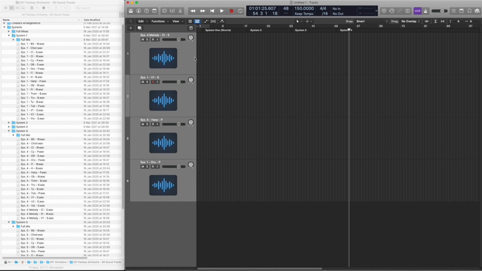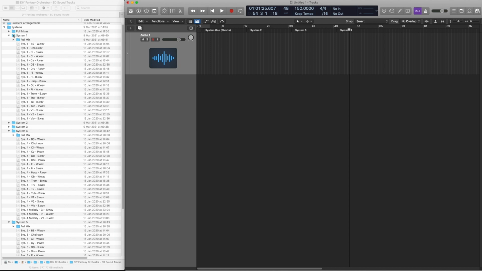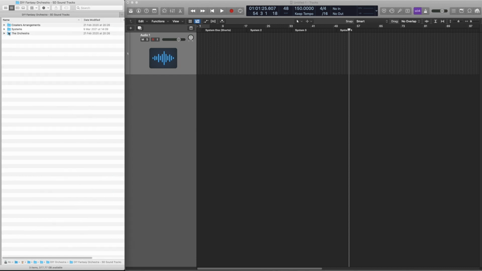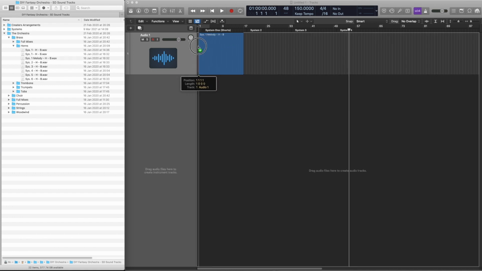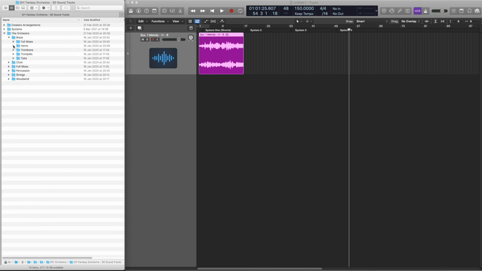Let's look at the other folder you're getting. Let's clear that out, close all this up and just look at the orchestra. So that's the easy way of navigating around: what do I want? Do I want a brass instrument? Do I want the horns? There you go, horn melody, System 1. You don't have to worry about systems now, it's just what instruments do I want to go together. Again, you have the full mixes as well, of just the brass. So for the full mix, you don't have to worry about individual instruments.